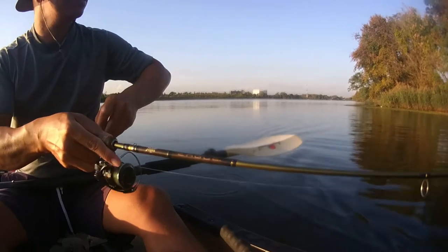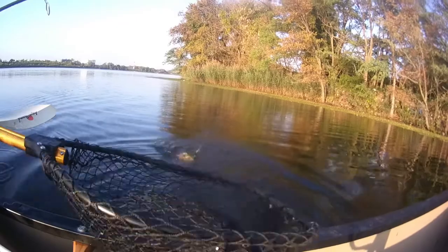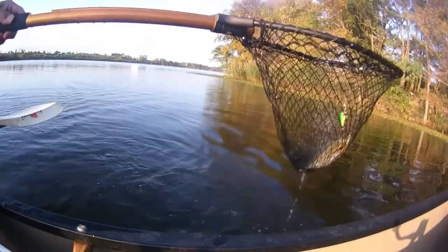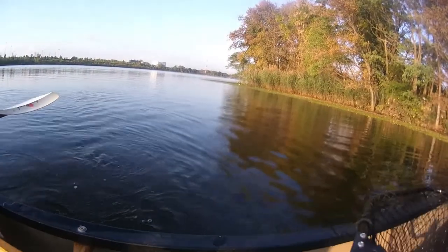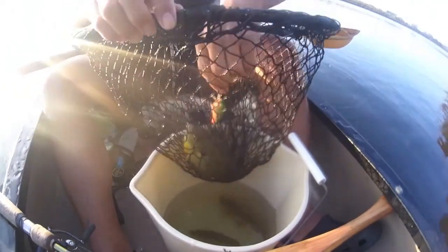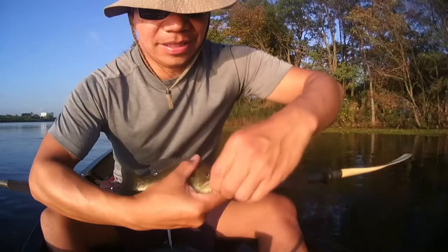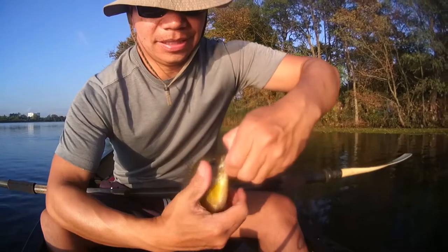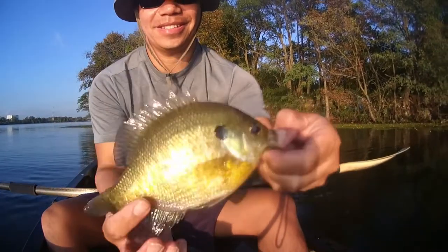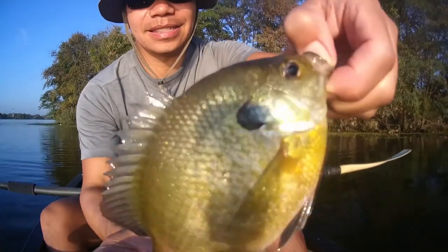Got something. Is it on there? Yeah, it's on there still. What is it? Ooh! Foul hooked. I don't know if that counts, but I'll take it. That is a nice size. Don't shake too much, baby. Hold on. Look at that. See how fat it is?